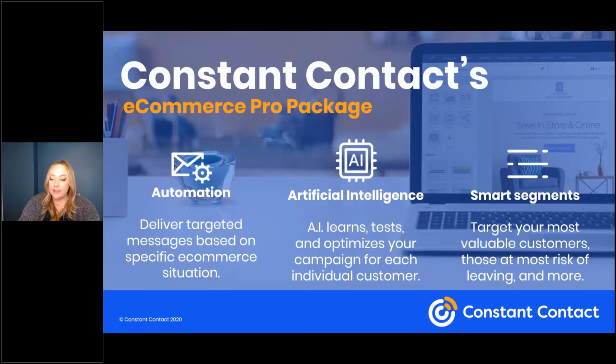Okay, and then the last thing that I do want to mention, we mentioned a little bit earlier, our e-commerce pro package. So if you are an e-commerce seller, you may want to check out our e-commerce pro package that we have here. This tool uses AI or artificial intelligence to create crafted automated messages that are connected to your e-commerce solutions and other online shopping management systems. So if you want to take advantage of this tool, you'll need to set up either using Shopify, BigCommerce, Magento, or WooCommerce. And ideally, you want to have a list of 5,000 contacts or more.